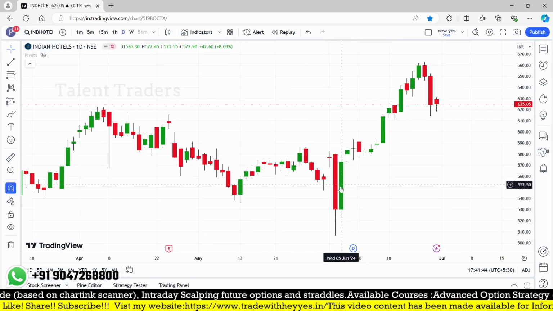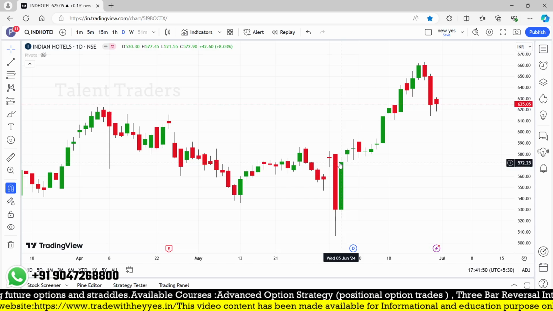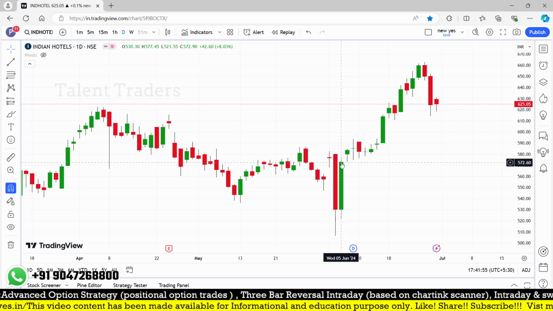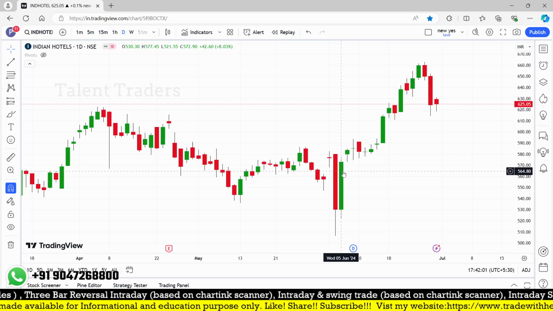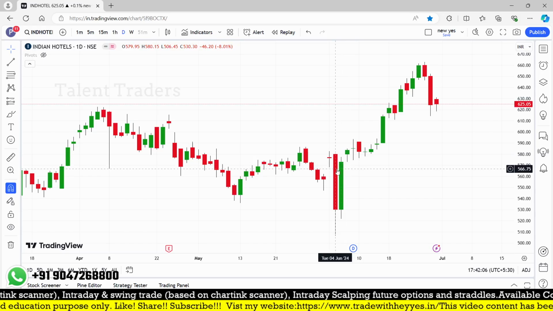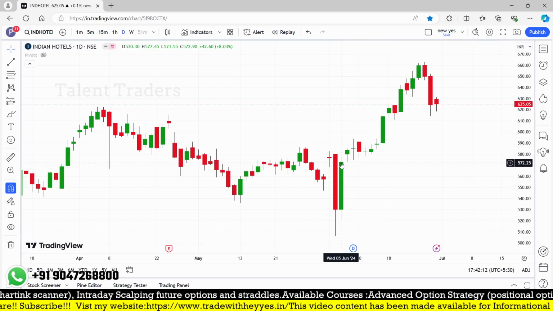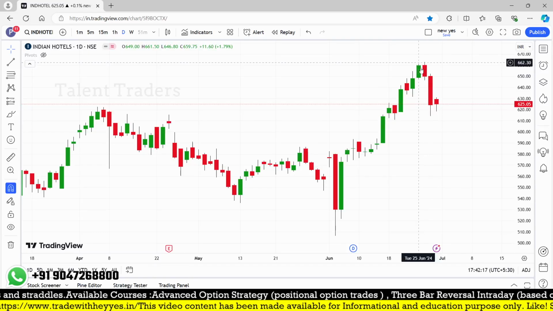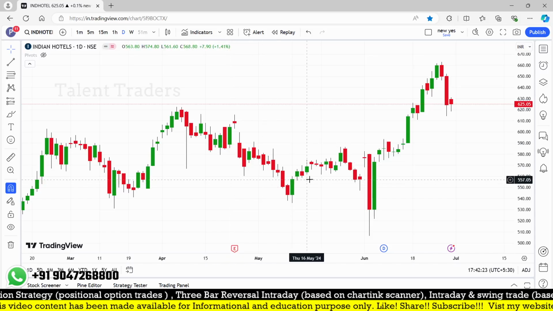Here you can see Indo Hotel. If you are taking an opportunity for BTST at the closing hours, it is around 572.9. The next day it moved to 584, almost 12 rupees on the next day's closing. If you had taken it at the closing hours, the next day it opened at 580, almost 8 rupees. But as a swing scanner, we buy the stock at closing hours from the 572 level, and that reaches a maximum of 662, near about 100 points of good movement after the reversal we found.